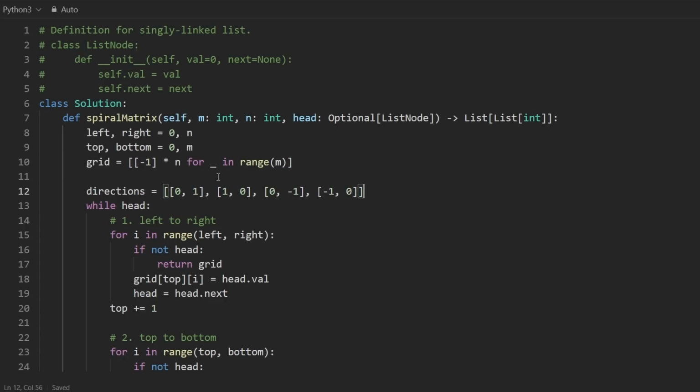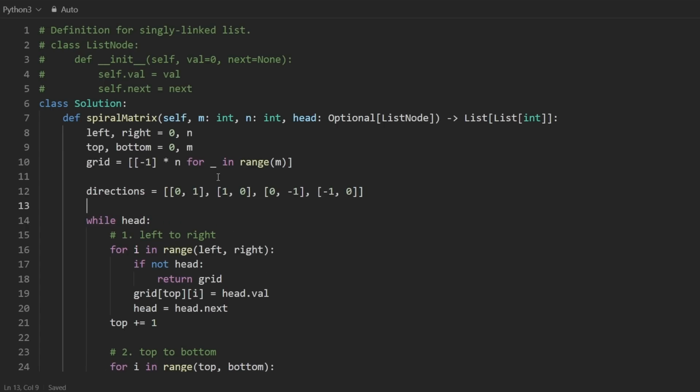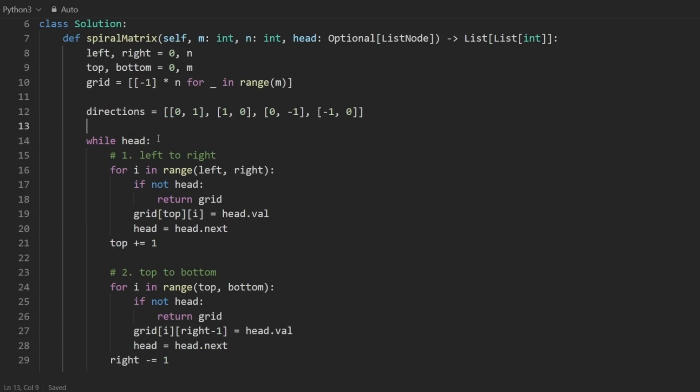So now we have the 4 directions, and I'm going to have a few more changes because I want to now maintain what is the current row and column that we are at. So I'm going to have variables for that. And at every step, I'm going to update these variables with the direction that we are currently moving in. So I'm going to maintain what is the current direction. I'm going to use D for that, and it's actually going to be 0. So this is the current row, column, and direction. D is actually going to correspond to an index within this array.